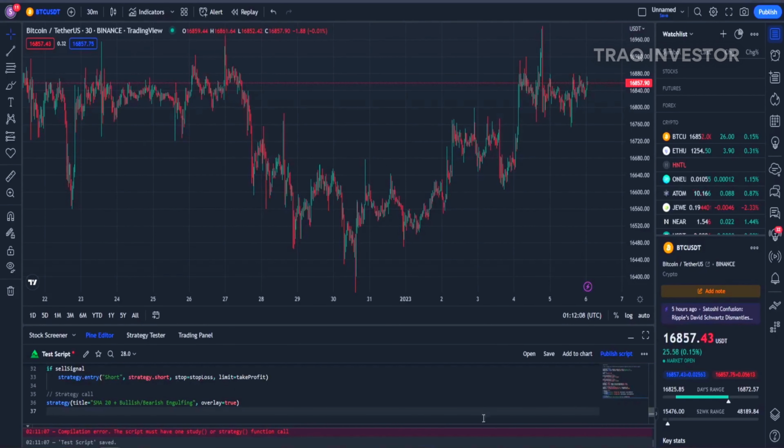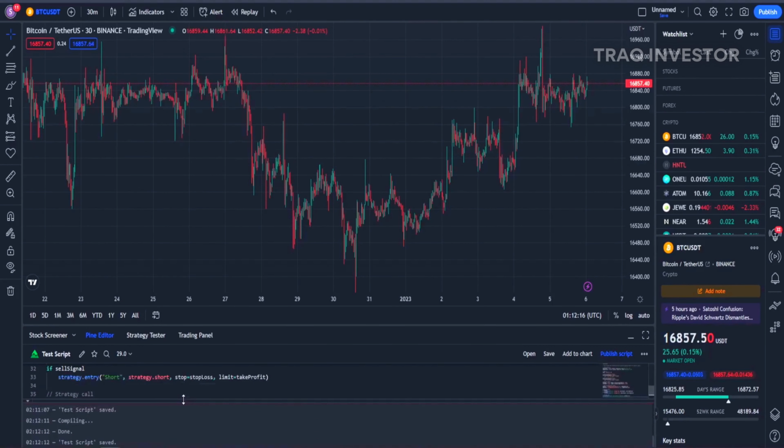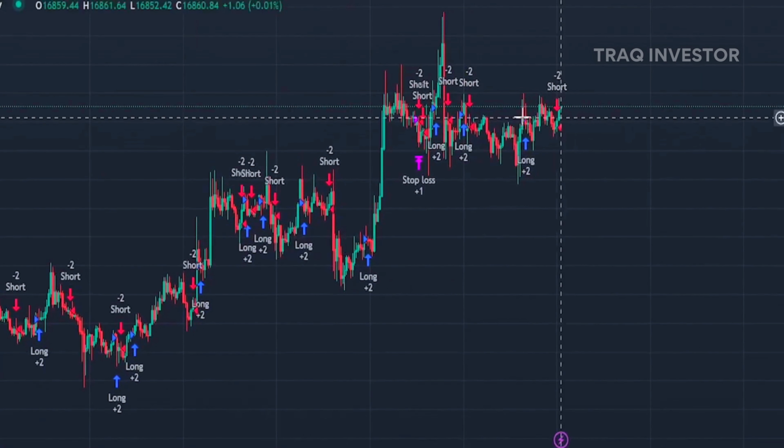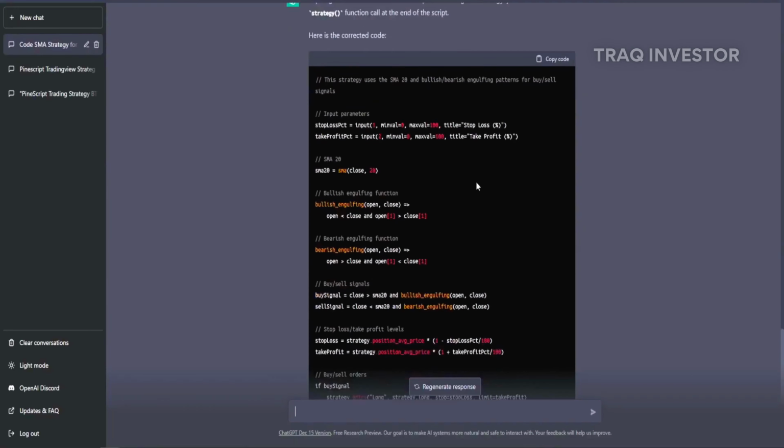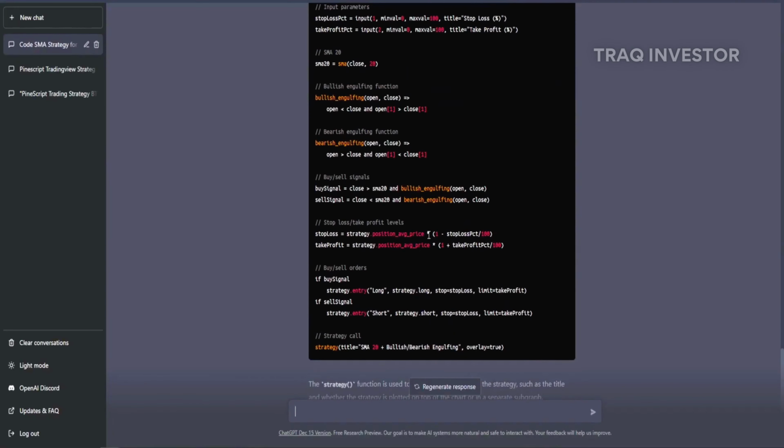Here, we notice that the code has become larger. Now, we will put it here again and click on Save. As we can see, it is ready, and the word Done appears. Finally, we will click on the words Add to chart. Now, it appears to us in this way after adding the code. I will put this code in the description if you want to use or try it.